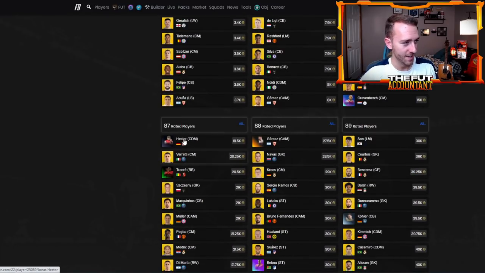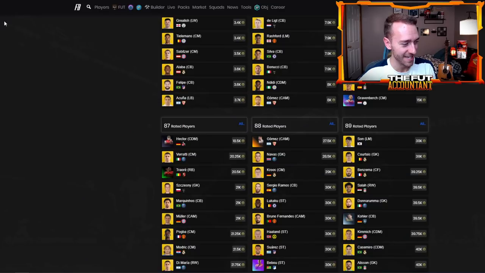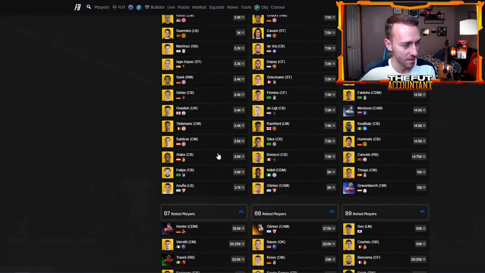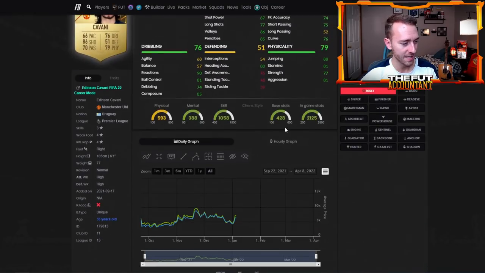Wow. No way. This Hector card is already one of the cheapest 87s, and he's in the current promo team. Anyways, I think the low to middle tier, the 84 to 86 rated fodder is good for a club stock. Again, like I said, I don't know if you're gonna see the rise like you saw last week.